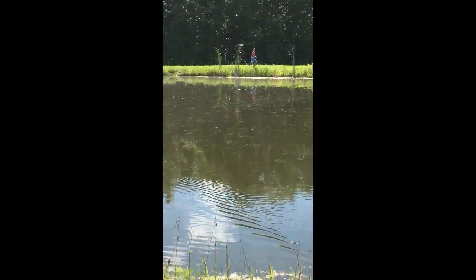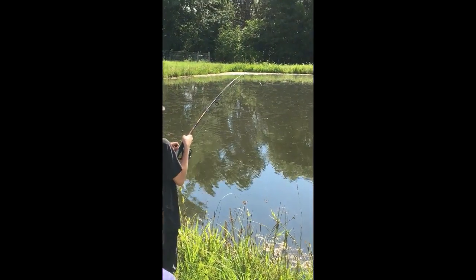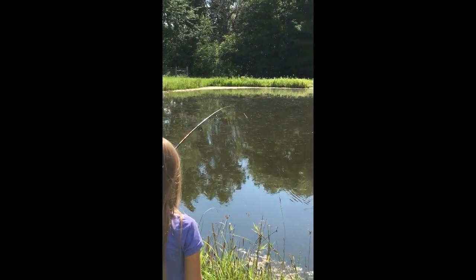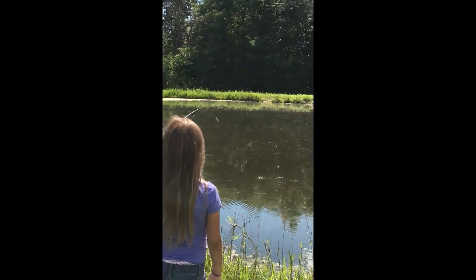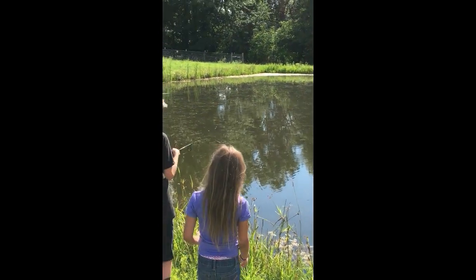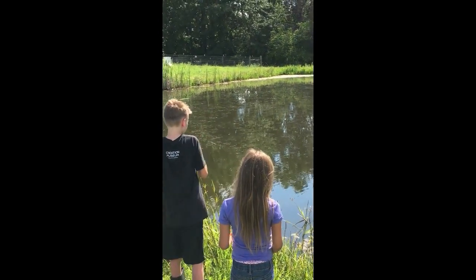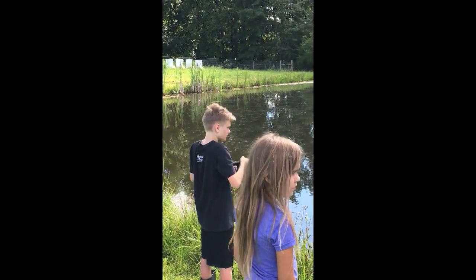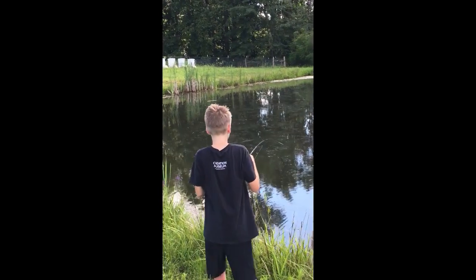Oh, I got one. Third one. Fourth one. Oh, yeah. It's a big one. That's not a fish. Yep. I think you're stuck on something. Let's go back. It's okay. No, I'll try to catch your fish. I think if you scoot to the left and try to pull.